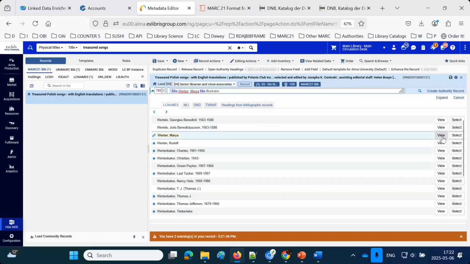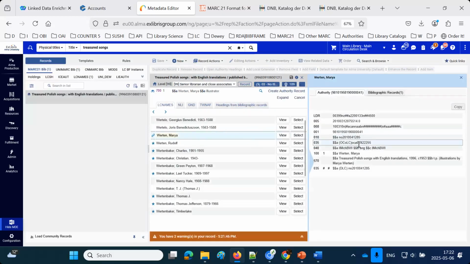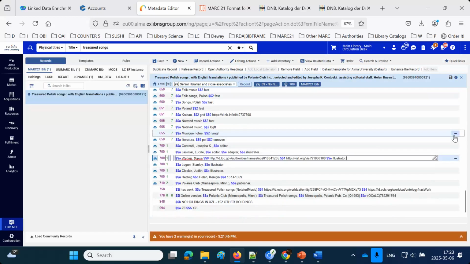And if I view this one, I see here that the number is here, 201004128.5, NO. If I say select on this one, it puts it in with that suffix of that number we just saw, with the URI that we have defined in the names, ID Gov authority names.